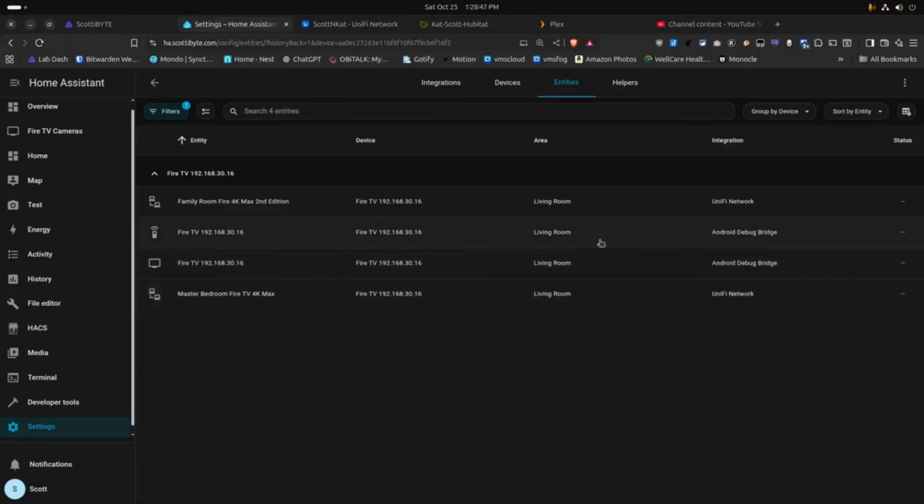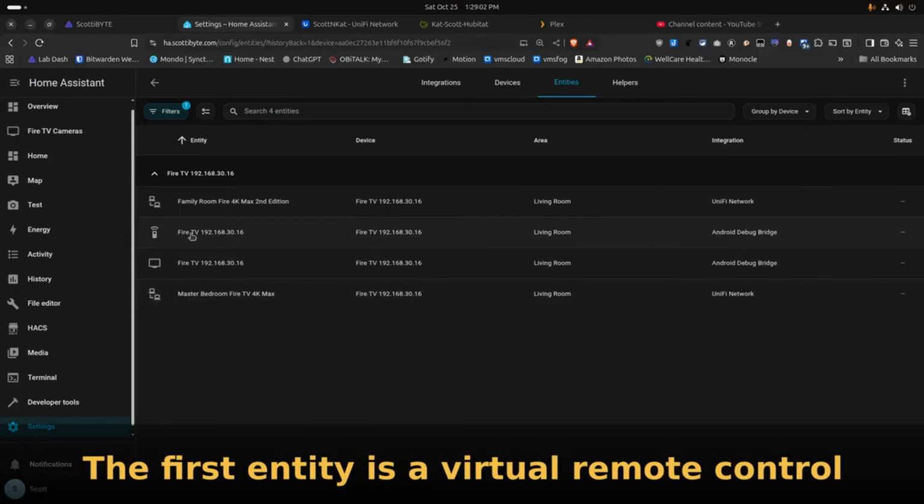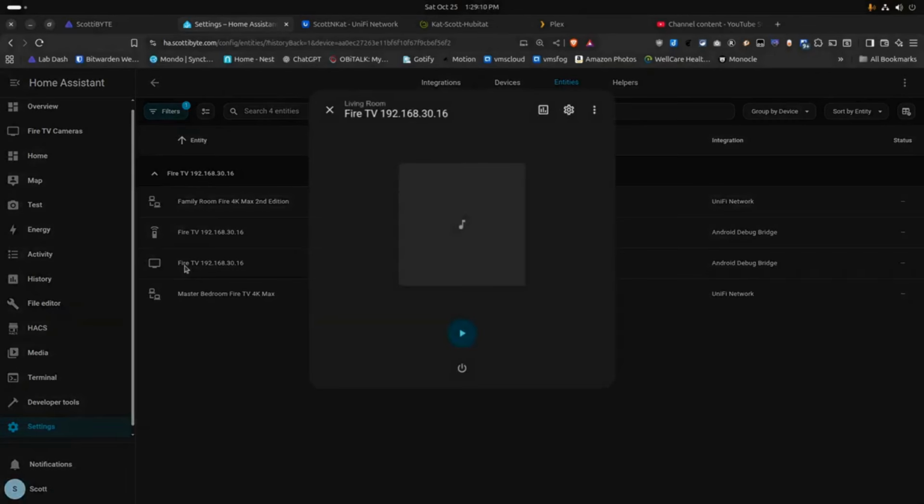And so a couple of these entities are from the Unifi network, but the other two here in the middle are related to the ADB, or Android debug bridge. One of them is basically for diagnostics, which is the first one, and the second one that shows a screen is the one that is used for the remote control player.